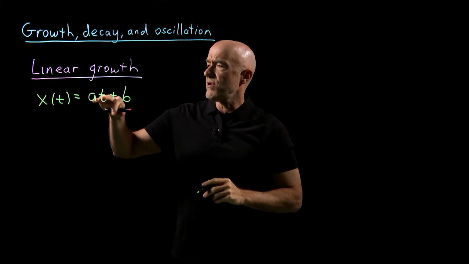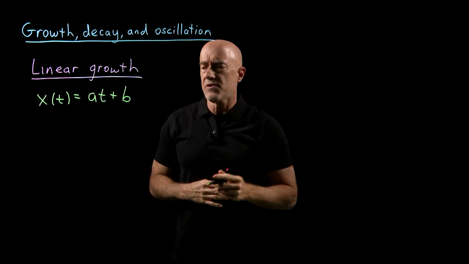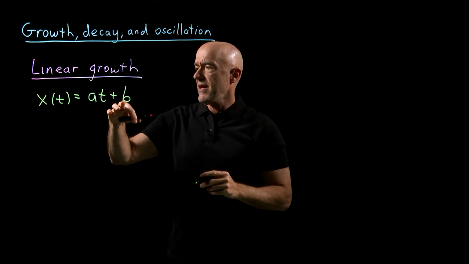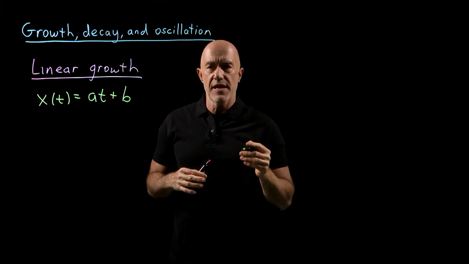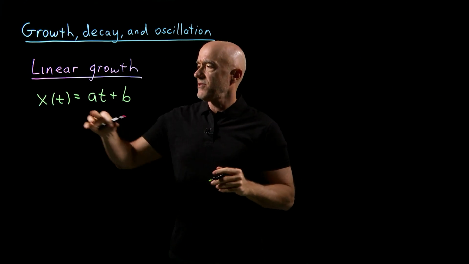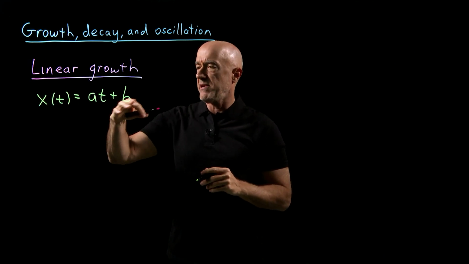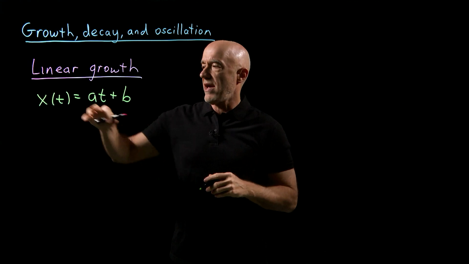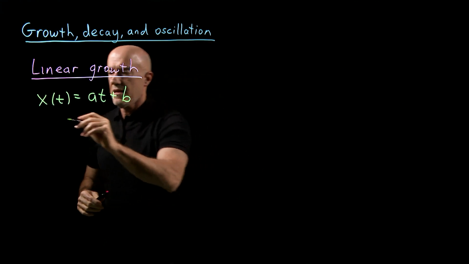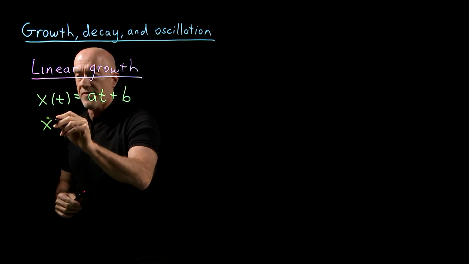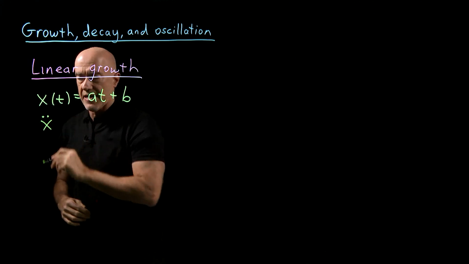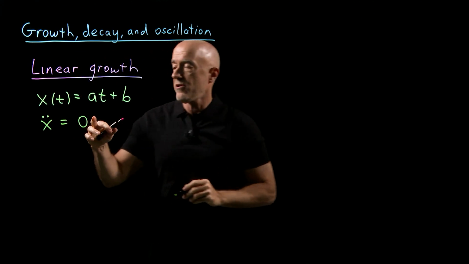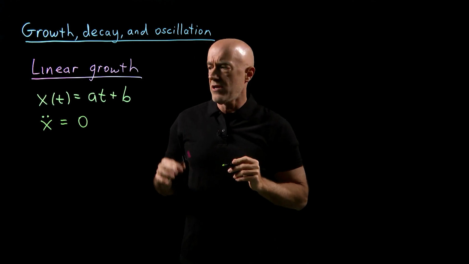So how do we determine the differential equation for linear growth? Well, we can start with this form of x and see how we can get an equation that contains derivatives. If we differentiate x, the b will go away and we get a. And then if we want the a to go away, we just differentiate twice. So if we take the second derivative of x, I'll represent that as x double dot, and that being equal to 0 would be an equation for linear growth.